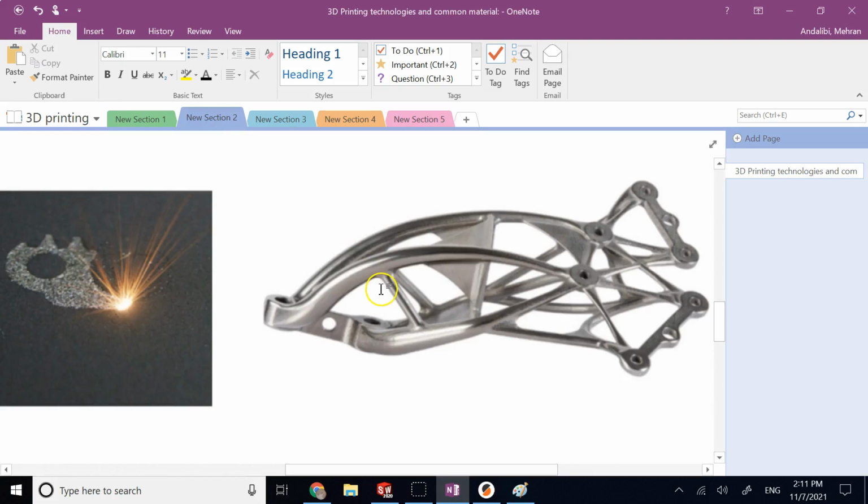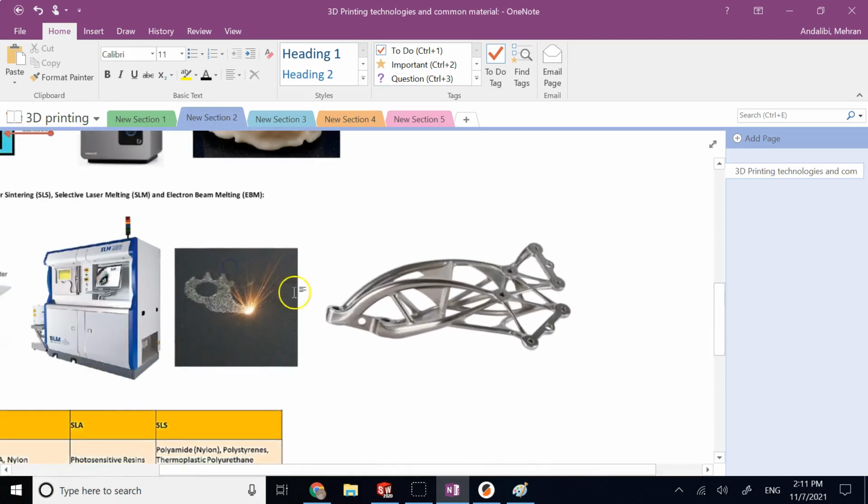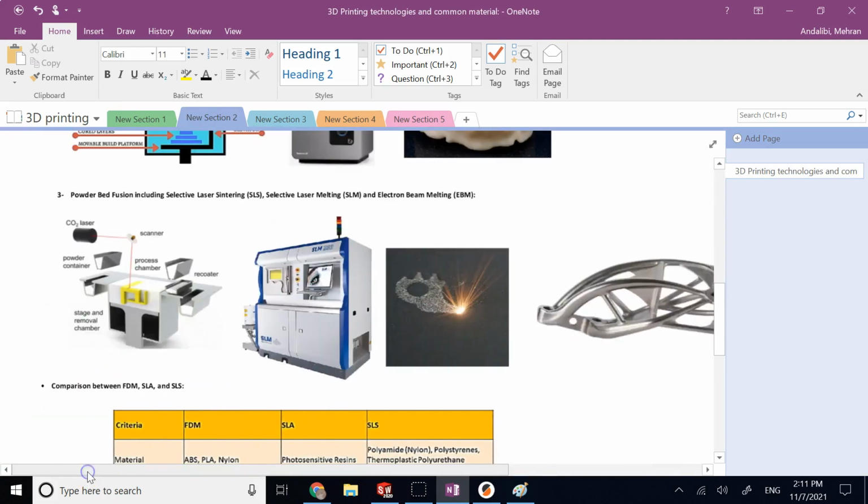And as I showed you, and we're going to see in the next video, these metal 3D printers, which use technologies that we call powder bed fusion, like SLM or SLS, they can print metals for you. Of course, the process is not so fast, and these machines are very expensive. These SLM machines typically are $500,000 to $1 million and up, and running them needs quite a bit of training. They are not as simple as running a Prusa, but yes, you can do metals.